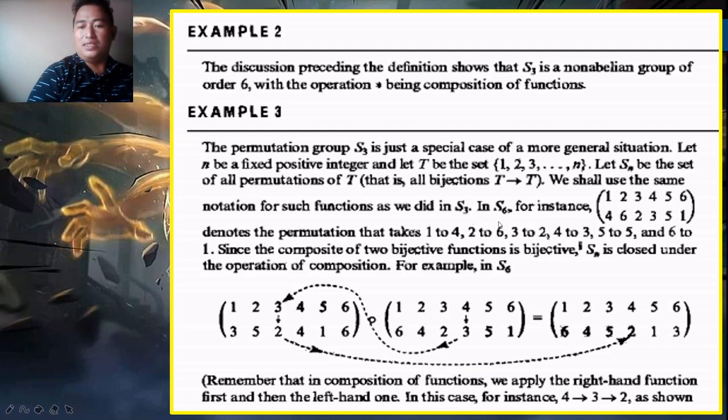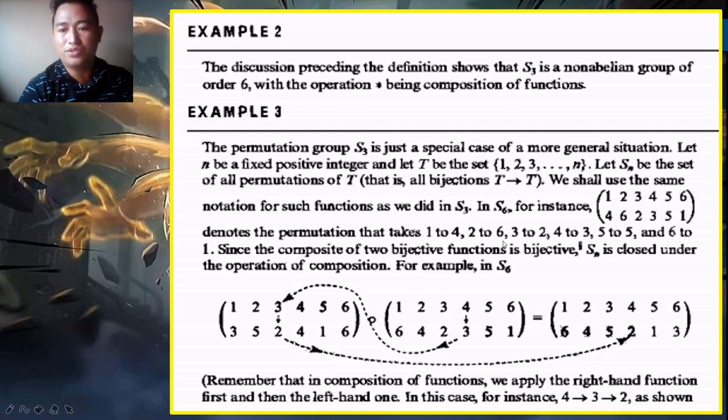So, in S6 class, for instance, okay, so 6 with class na 1, 2, 3, 4, 5, 6, and then naka-shuffle pa dapat atong 1, 2, 3, 4, 5, 6 dahil sa ubos. So, dala si 1 goes to 4, 2, 6, 3, 2, 4, 3, 5, 5, 6, 1. Okay. Denotes the permutation that takes 1 to 4. Okay, dala si 1 goes to 4, 2 goes to 6. Wala, dili na mo ang cursor.